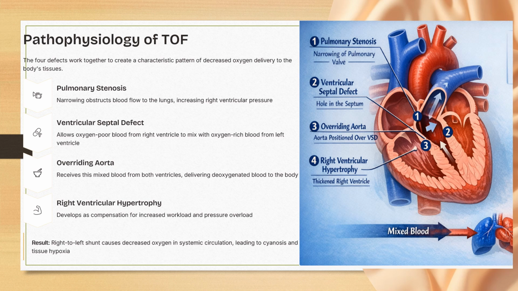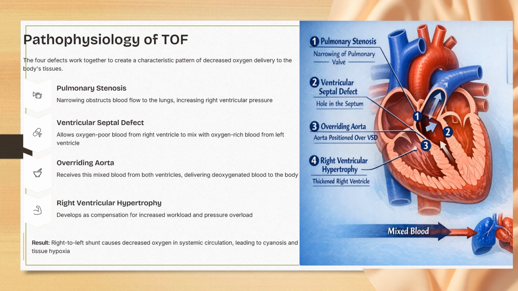The second problem, ventricular septal defect, VSD, is present. So all the blood which is received from the right atrium goes to the right ventricle and it freely moves to the left ventricle. And the third problem, overriding of the aorta. Once all the blood is moving to the left ventricle, the aorta immediately receives 100% deoxygenated blood and takes it all over the body. This is why this condition comes under cyanotic disorders, because the aorta is receiving 100% deoxygenated blood, and this deoxygenated blood is moving all over the body. That's why children easily get cyanosis.